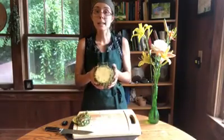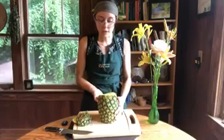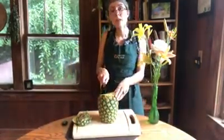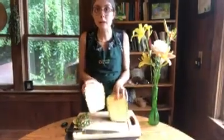Now that I have both my ends cut off, I have a nice flat surface to work with. So I'm going to go ahead and put that flat surface down on my cutting board, and I'm going to cut the pineapple in half from the top down. And these are my two halves of the pineapple.